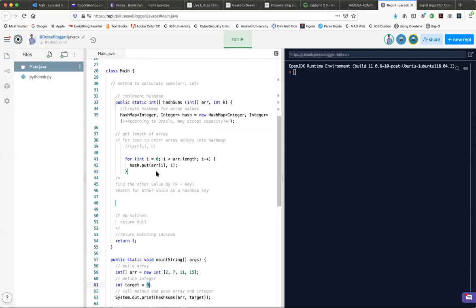But if the key is 7, what's in 7? It's not going to be 7. No, it's 1. Why is it 1? Because that's index 1. And 2 is 0. In 11, there's 2. In 15, there's 3.